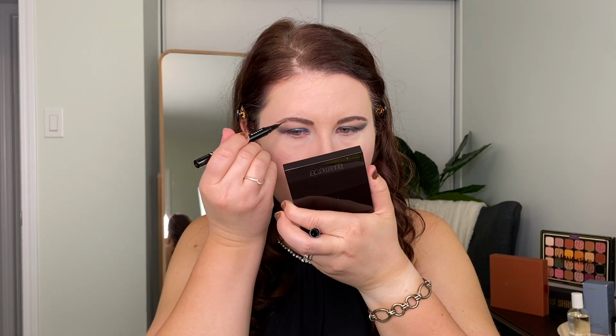I really like this pencil for creating those hair-like strokes. It does a really good job of mimicking them, and it's quite affordable. Also, I've had this for like 2 years and it hasn't seemed to dry out on me. At least I don't think I've replaced it. Maybe I have and I can't remember, but it is an eyebrow pencil that I really enjoy.